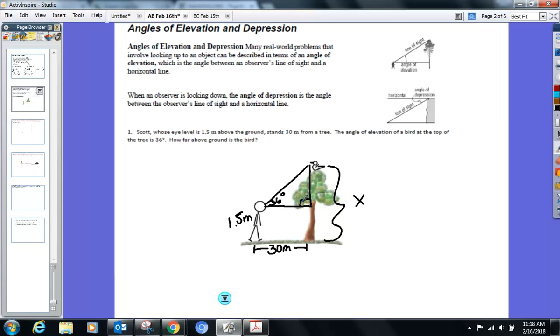Sean? The 1.5 go on the tree. Isn't it horizontal? Oh, yeah. I got a 1.5 here. Yeah. Okay. But I need to find this total distance. So what else do I need to find? Which is from the bird down to his eye level. Everyone agree? If we can find the bird to eye level distance, I can add that to 1.5 to get the total distance.